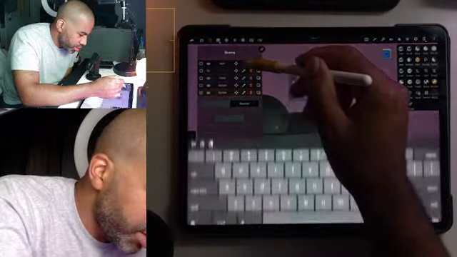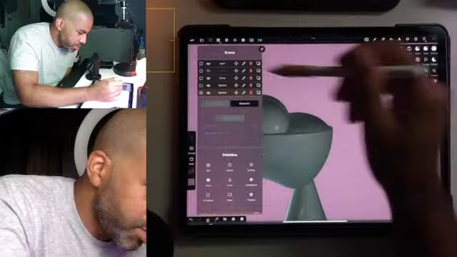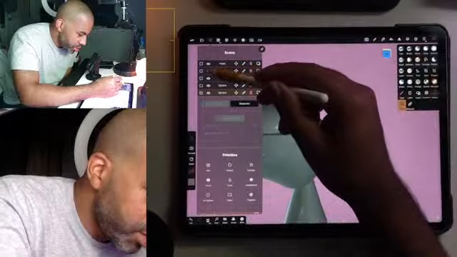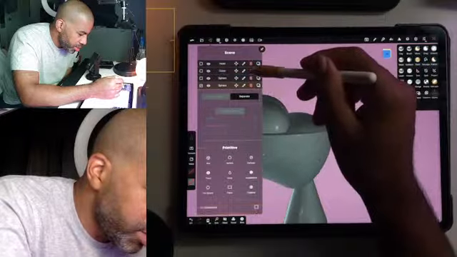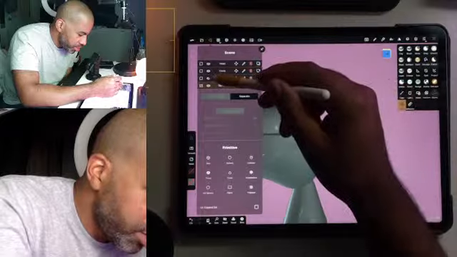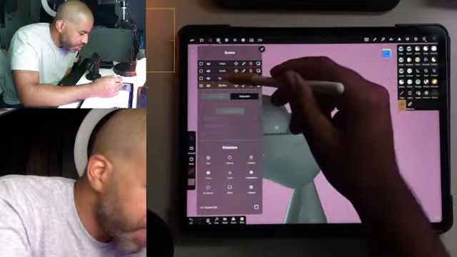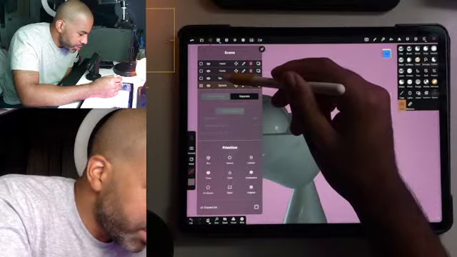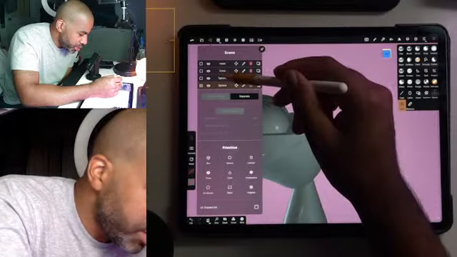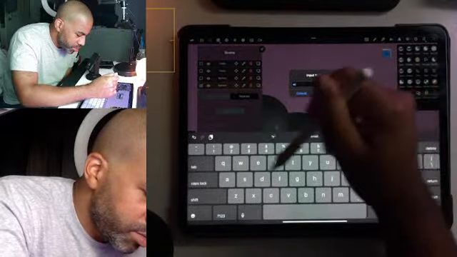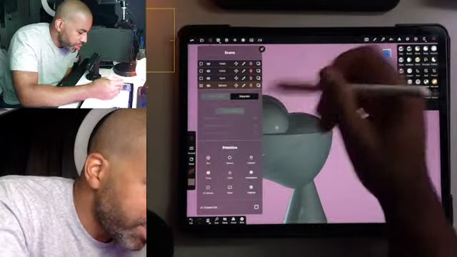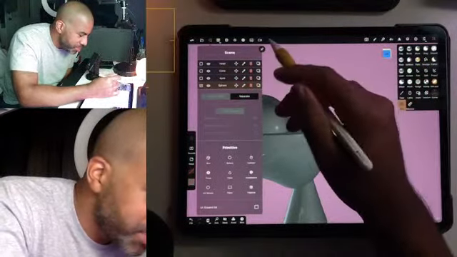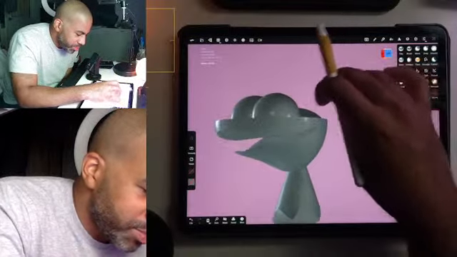So this is the head. Oh, I know what I did. I did something stupid. Here's the eyes. I meant to do... Oh, you know what? That's okay. I meant to do the eyes... Oh well. I labeled the head the eyes. That's okay. We'll work that out later.